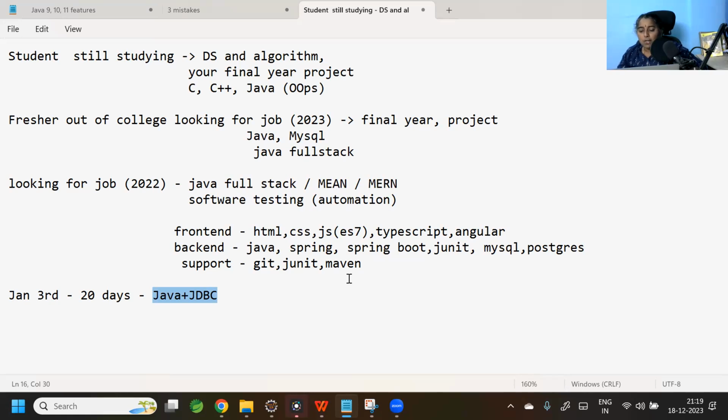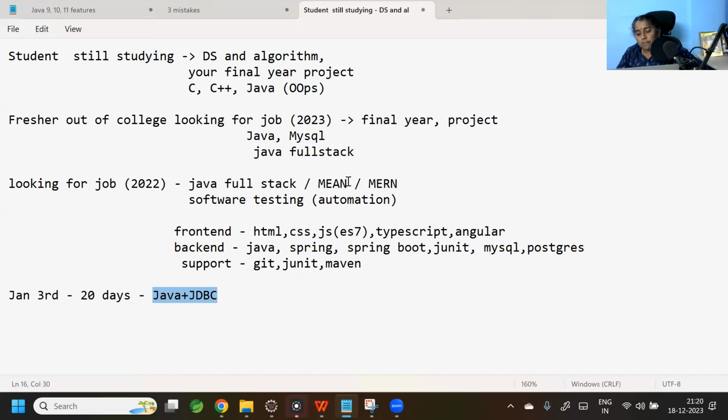Okay. And what are the programming questions asked in a Java interview? I will tell you. First is, if you are a student still studying, if you are just doing campus interviews, they will ask data structures and algorithm questions. Find the number of vowels in a string. Then find the second smallest number, largest number, palindrome number. So these kind of questions they ask. Then if you have done a project, they will ask the questions related to your project.